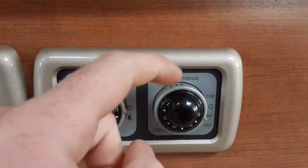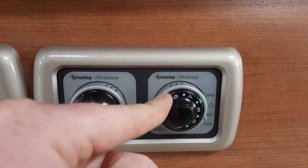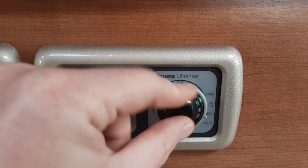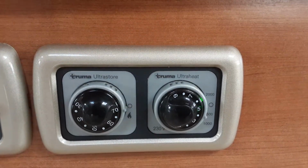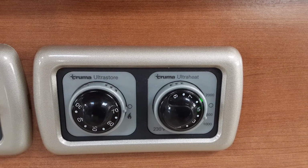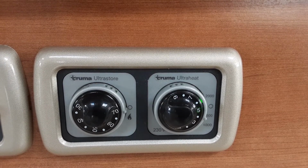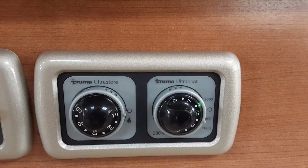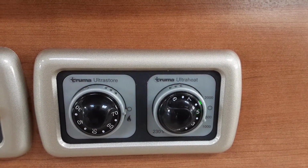So here on site we can run 500 watts as I said. On the dial here you've got the temperature control between 1 and 9, and what that relates to is the amount of elements in the heater it's going to warm up. So as you can see at the moment we've got it on 5, and the heater's starting to warm up just down by my legs. Obviously the higher power supply you have coming into the caravan, the quicker it will warm up and the more efficient it will be.